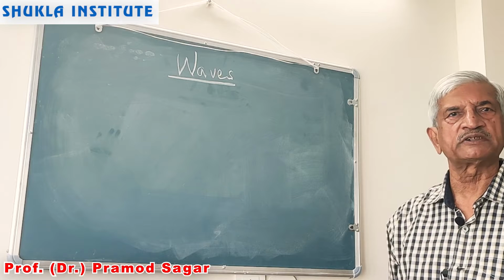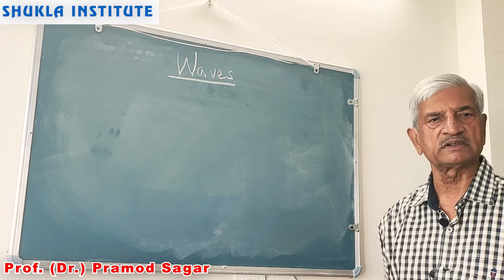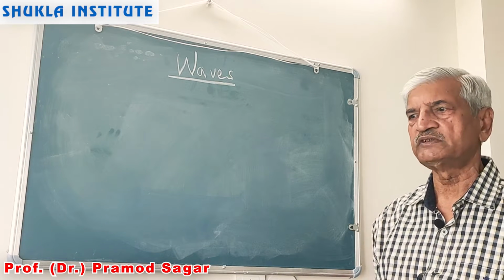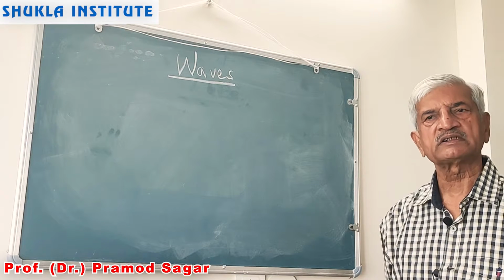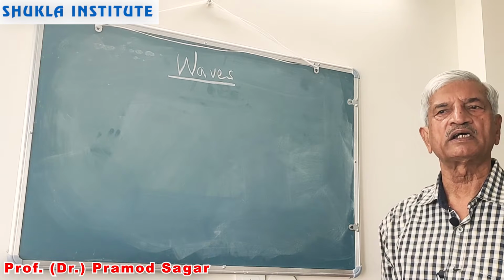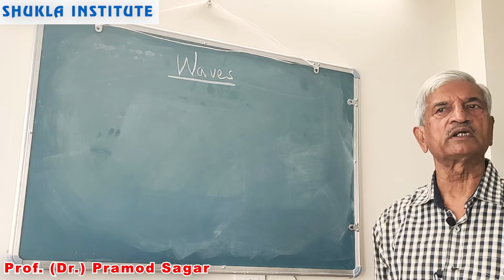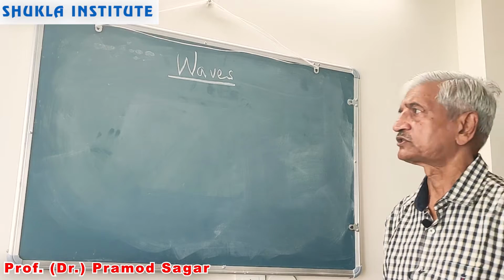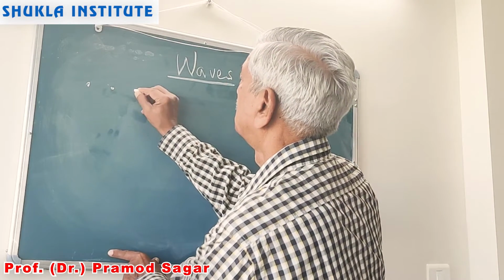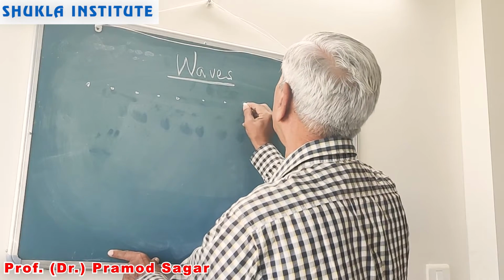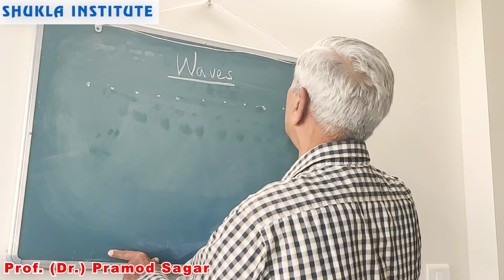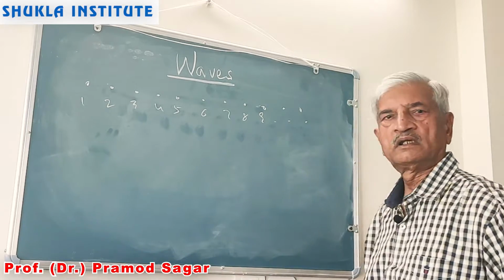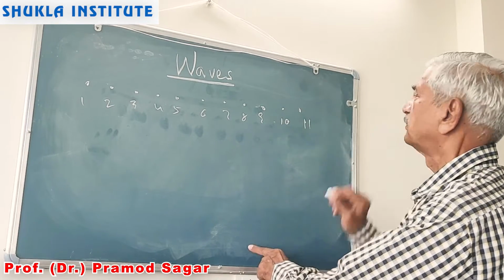are formed by the vibration of the particles of the medium and are also termed as mechanical waves. Somewhere they are also known as sound waves, but we shall have discussion about them more. Let us imagine that the medium has particles. The medium could be solid, liquid or gas, but the particles of the medium, let us say, are regularly arranged like in a line. Like I have shown about 10 and 11 particles.